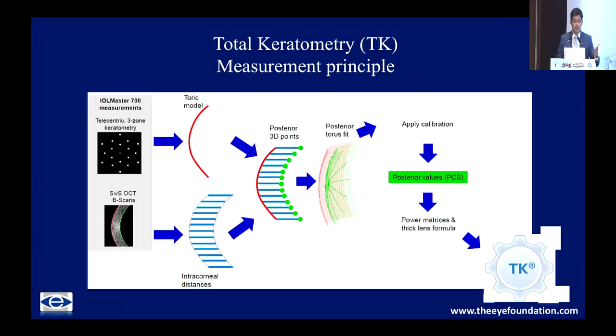Going further, we have this total keratometry concept, where essentially we all understand the importance of measuring the posterior cornea, especially for toric IOL calculations. And the total keratometry gives us a toric model where it measures the central 3 mm cornea and also gives us the posterior toric fit. That is, it measures the posterior points directly from the posterior surface of the cornea. And while we did already have devices which could look at the posterior corneal power and posterior corneal astigmatism, it did not give us a symmetric measurement between the anterior and posterior.